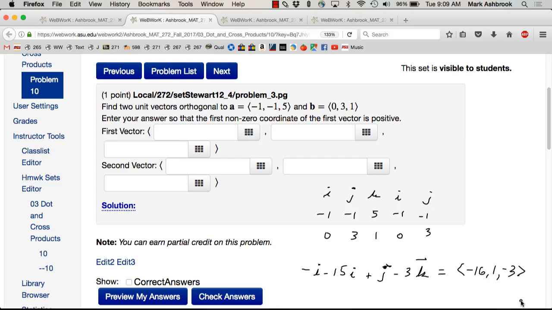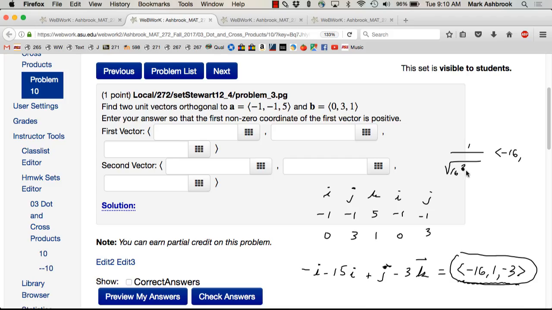All right, so now they want two unit vectors, instead of just a vector that's orthogonal to both. So I've got an orthogonal vector to both, but what I need is two unit vectors. So what I want to do is scale this into a unit vector. If that were 100 units long, then what would I need to do to make it a unit vector? I'd take 1/100th of it, right? If it were 5 units long, I'd need to take 1/5 of that. So whatever number of units this is long, I'm going to take that many of it.